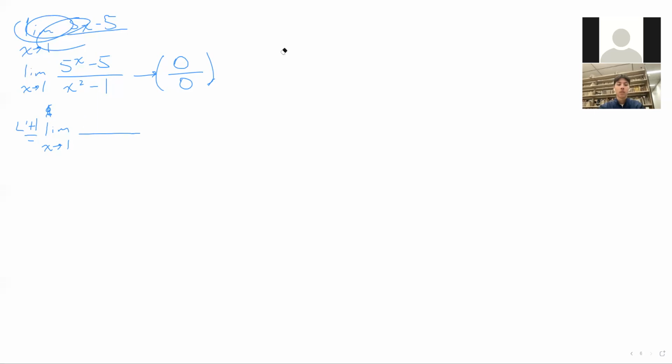2x. It sounds like you're doing the power rule for the numerator, which is not how to handle that kind of function. There's a difference between the way you handle x to the 5th versus 5 to the x. Oh, it was 5 to the x times the natural log of 5. Yep. So 5 to the x times natural log of 5 over 2x. Is this a limit I can deal with? Yes. Right. So what's the limit then?